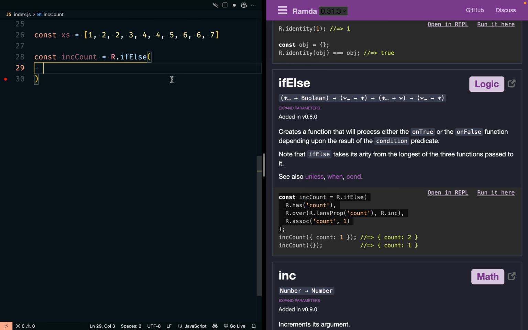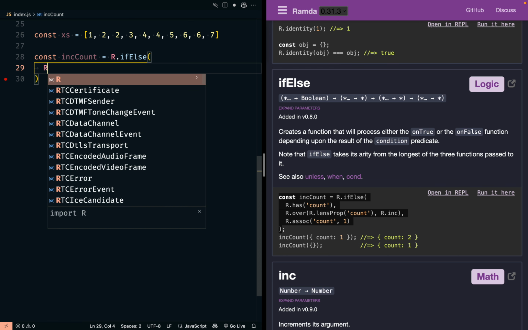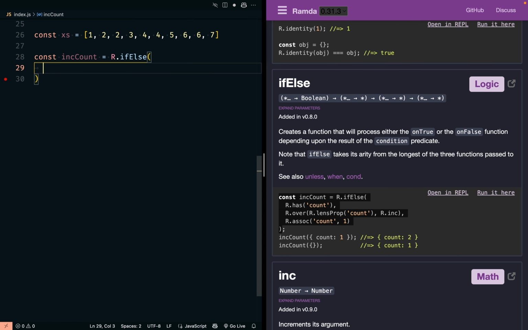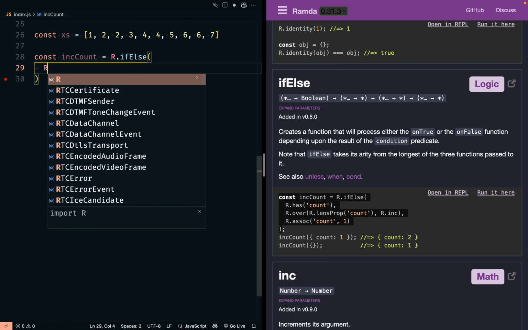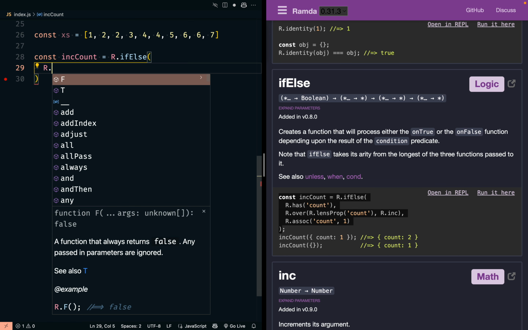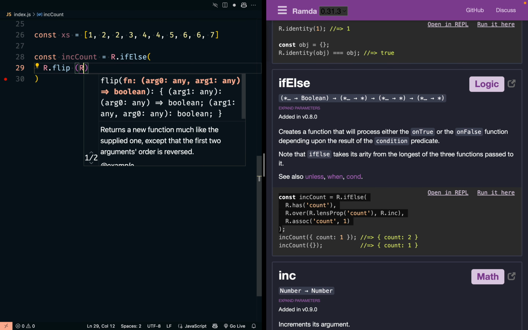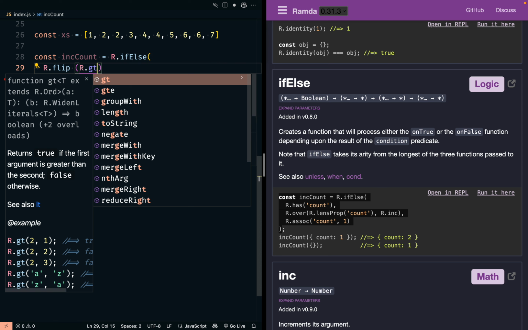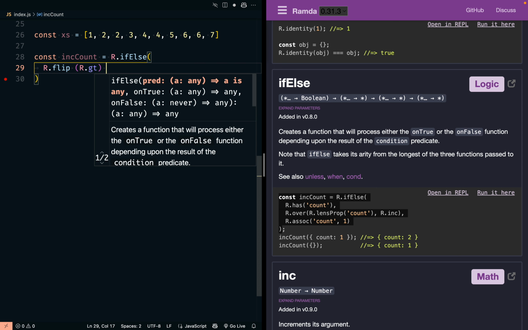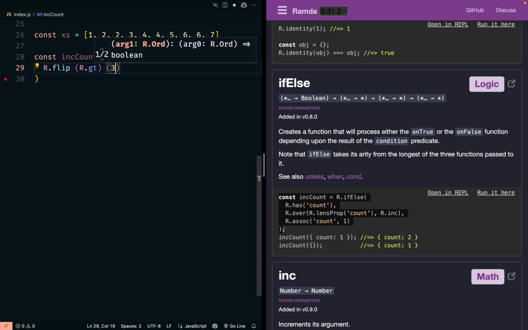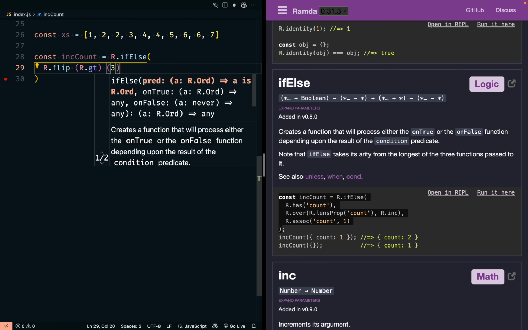So the first one takes a predicate function. So why don't we use R.flip, R.gt, and three. All right. So the first thing we'll do is check if the value that we're passing in is greater than three.